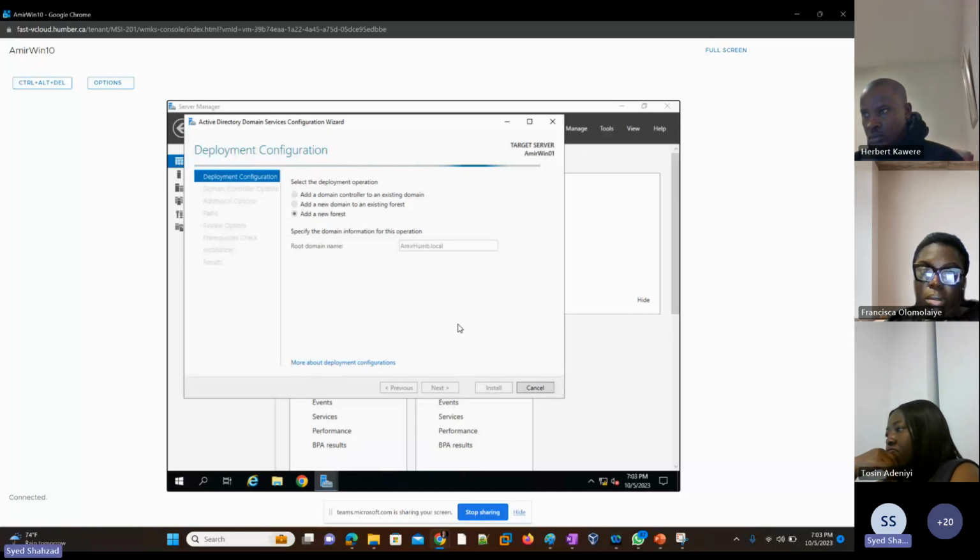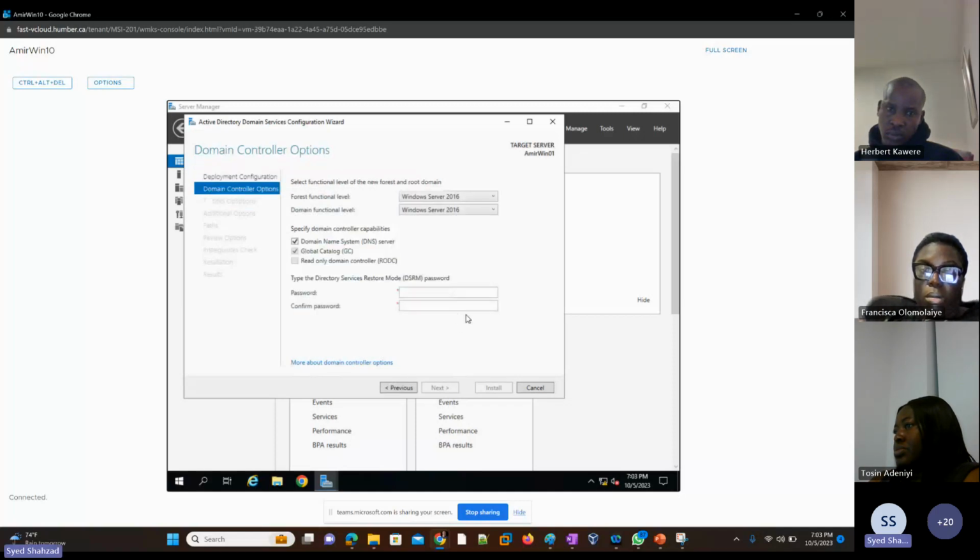Now it's just the usual Active Directory installation. We go next, install. Okay, here it says DNS, the Domain Name System. There's an option for unchecking that as well. We're not going to uncheck it. We're going to keep it checked because it's going to install the role and then configure it as well, at least a forward lookup zone, right?